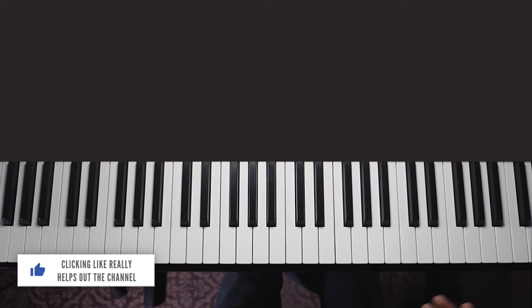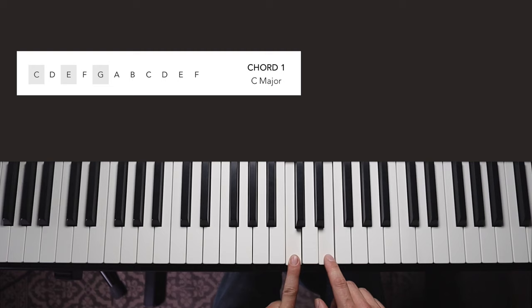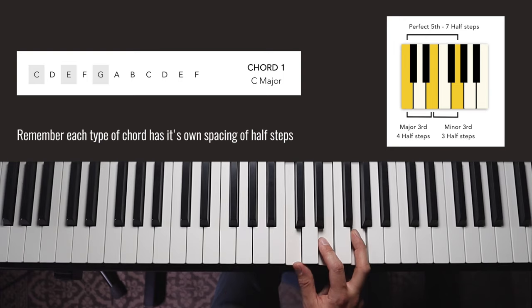So what chord should you play from those notes? The most useful standard approach is the three-note chords — triads — that we get by playing every other note in the scale. Chord one starts on the first note of the scale; we play a note, skip a note, play a note, skip a note, play a note. We call this playing in thirds — from here to here is a third, three notes of the scale. You probably recognise that as a C major chord, and we can also tell it's a major chord because of the exact spacing of the notes if we counted all the half steps between the notes including the black keys.